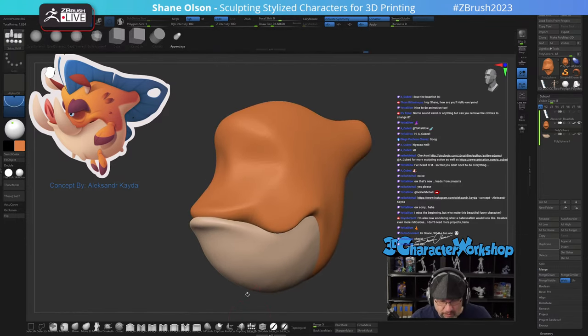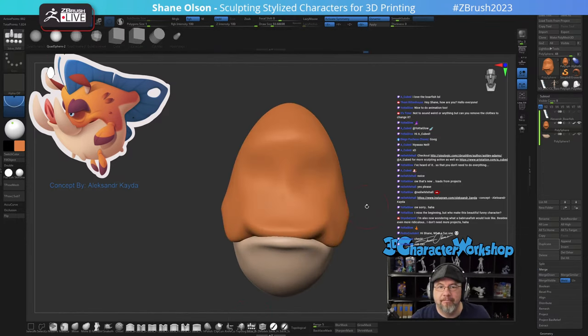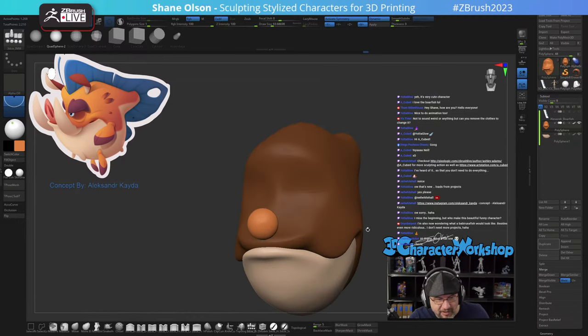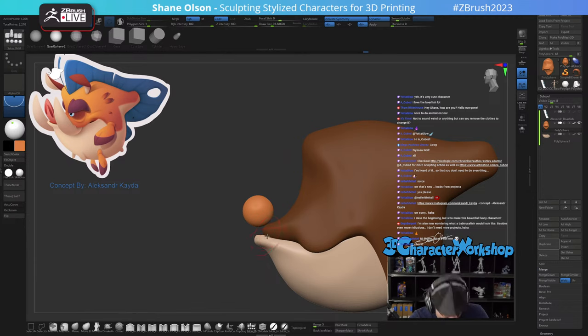Okay, let's get that nose in there. Yeah, it's funny, huh? Like I said, my daughter said it looks like a binky. I don't know how. Kind of, I guess.